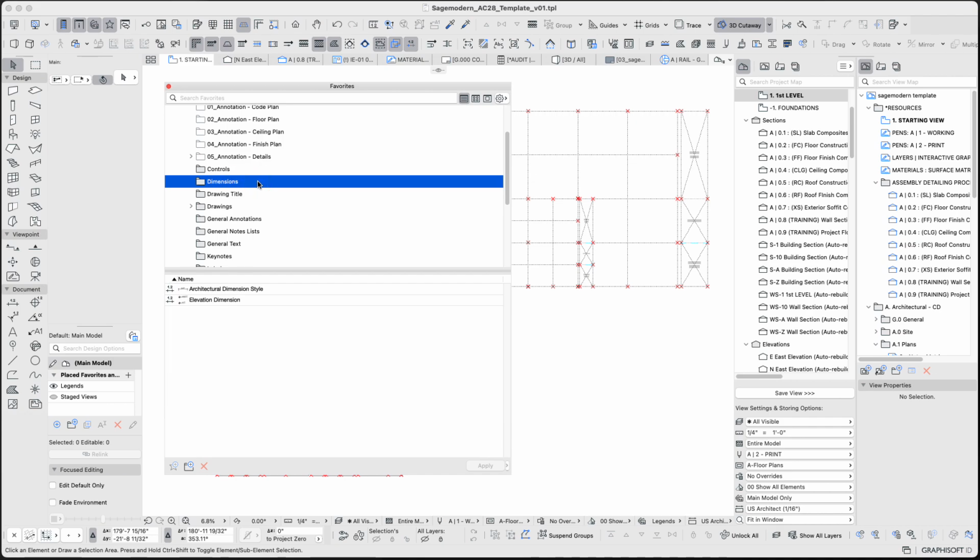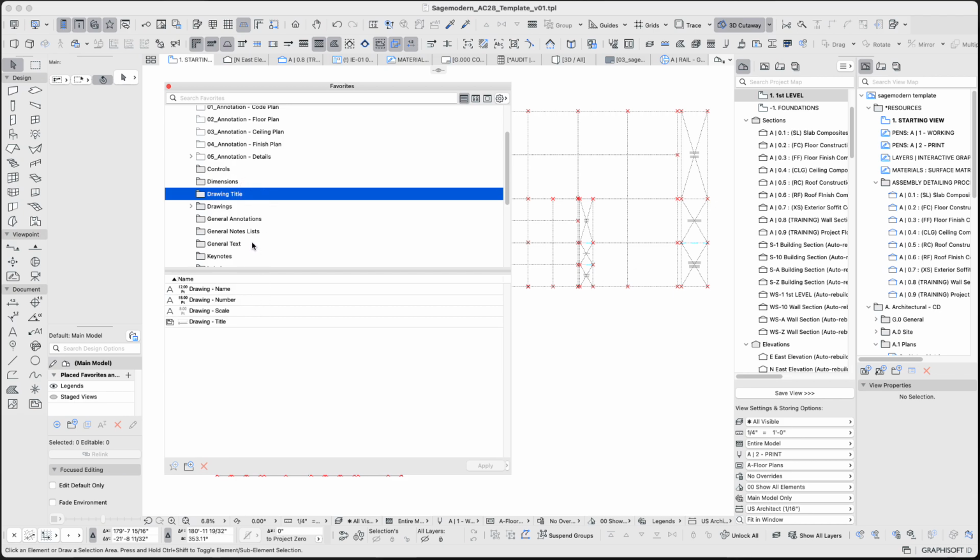Dimensions are set, the elevation marker, the regular dimensions. Drawing titles are basically the text that's on the master layouts, and then this is a general drawing title for plans and the like.